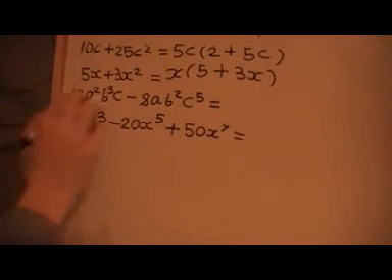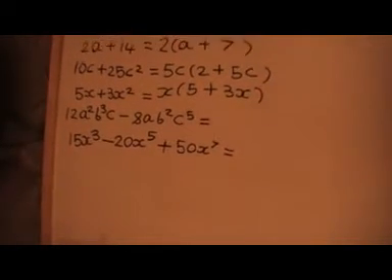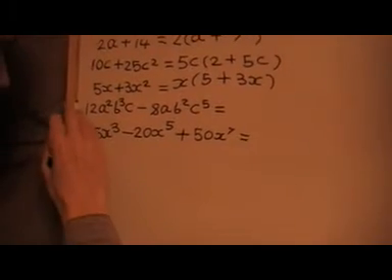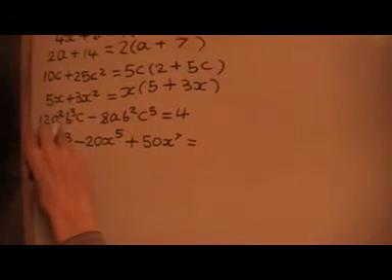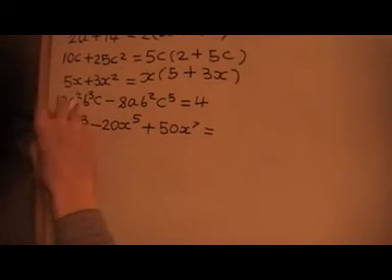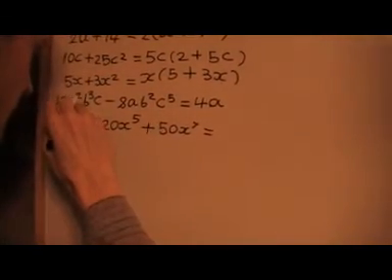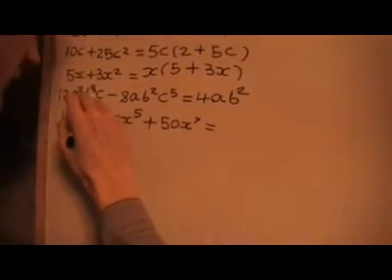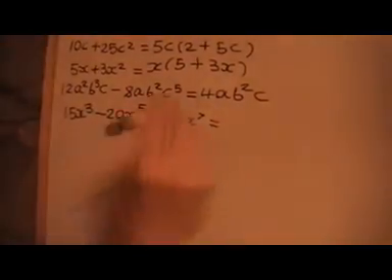Now this is quite a hard one, and I just made it to give you a good understanding of it. We need to look very carefully at this one. We've got 12 and an 8. We'll see that 4 is a factor. We've got an a squared and an a, so I see that a is a factor. I've got a b cubed and a b squared, so I see that b squared is a factor. I've got a c and a c to the 5, so c is a factor. So there's our common factor.